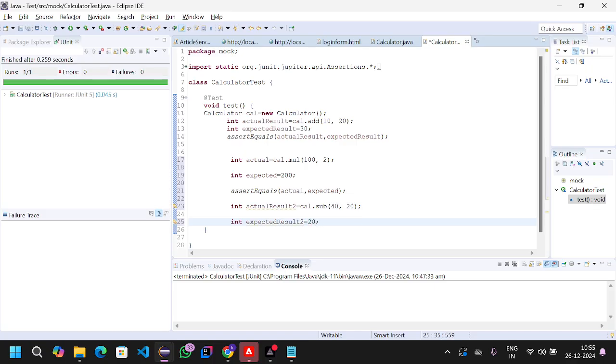I mentioned 20. The same thing, assert equals.